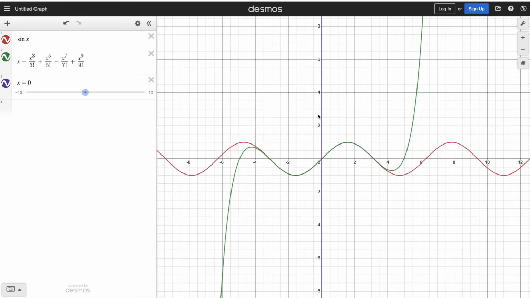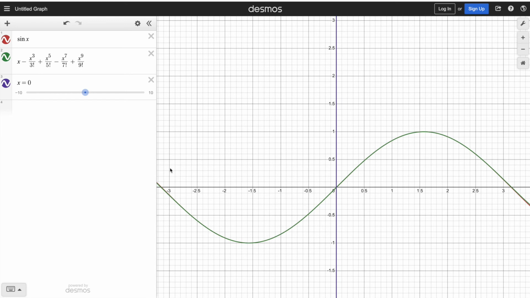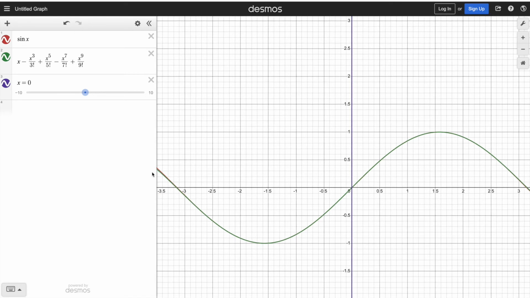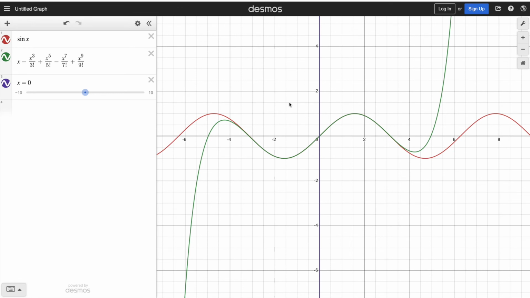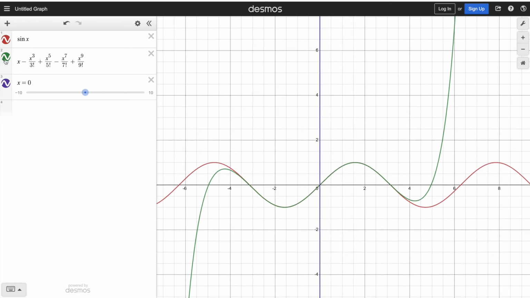If we zoom in enough, it looks like a near perfect approximation, not exactly, but as we get farther and farther away from x equals 0, we can see that our approximation is becoming less and less accurate. Now, might I add that the Maclaurin polynomial for sin of x is an infinite series, so we can just keep adding terms and going on and on and on, and sin of x is a polynomial that has an infinite domain, so this can really keep going on forever.